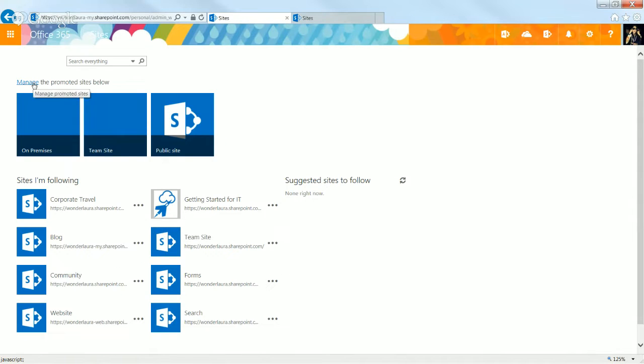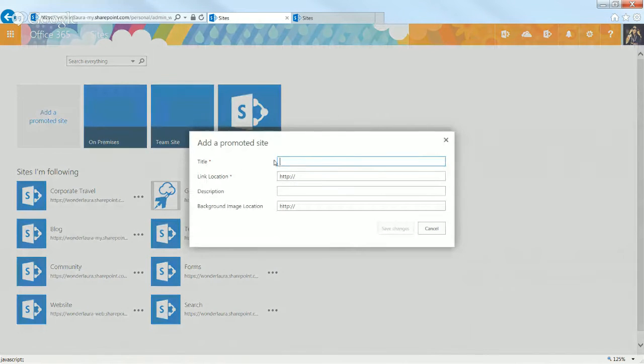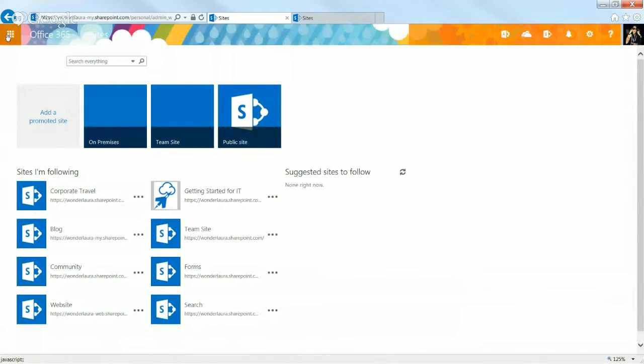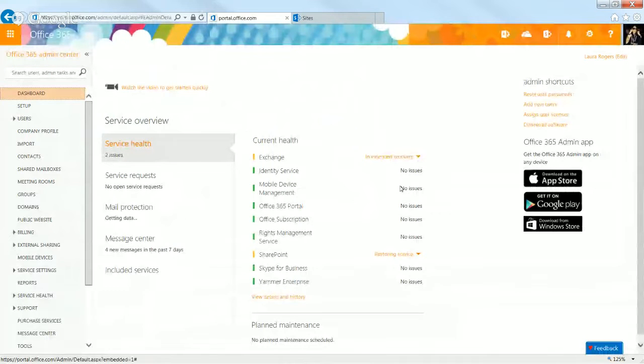So in Office 365, you'll notice you have this Manage button, and you can add a promoted site like this with a title, location, description, and a little background image. But if you do it this way, you're not getting the full functionality. That's why I wanted to show you a better way to do this same thing in Office 365, which is to go to the admin screen and do it, because that's where you're going to get the audiences. So don't click to manage the list from here and add a promoted site here. Let's go to the admin. I'll show you how to manage that list of promoted sites, and then I'll show you how to create audiences while we're in there.